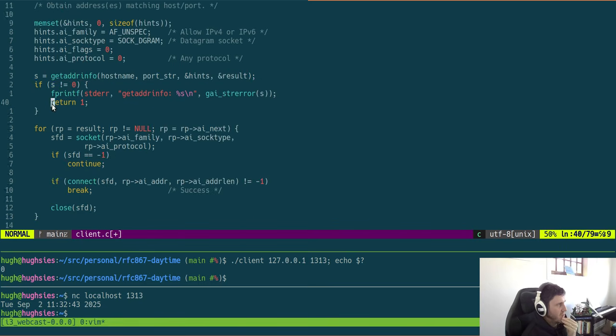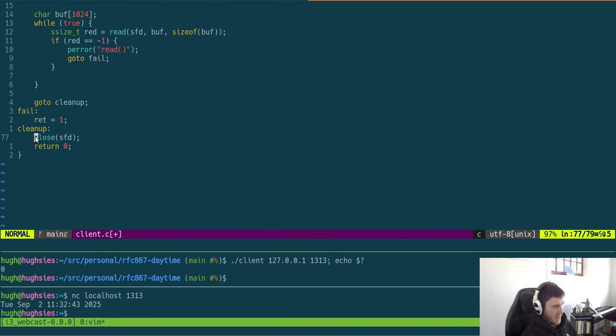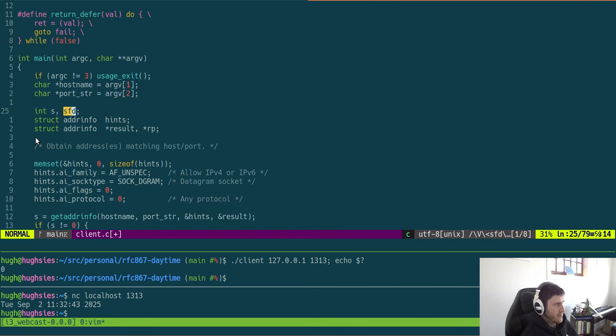And so here we can have something like if sockfd not equal to -1, then we want to close that, and that means we want to make sure it is starting as -1.